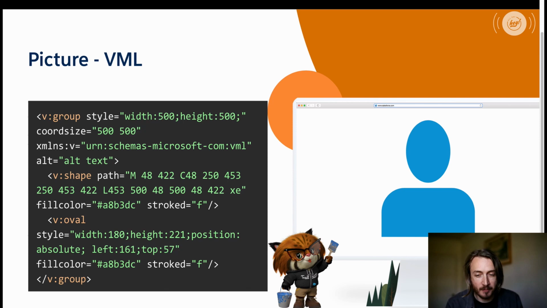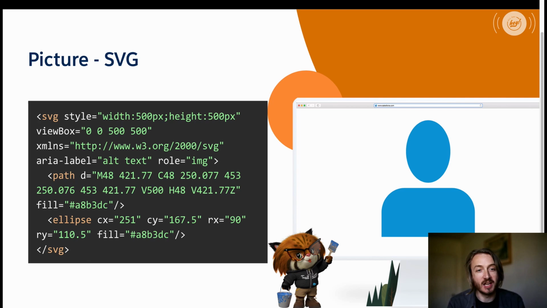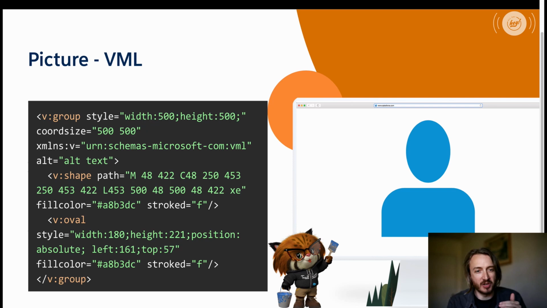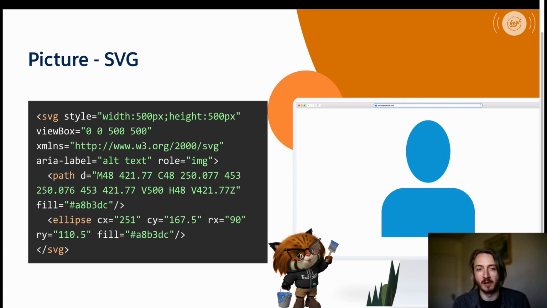For the head, we're using a v:oval in VML, and we're using an ellipse in SVG. The ellipse is sized from the center of the shape, and we're using the cx and cy, but in VML we're giving it the full height and full width, so we just double those values. Other things on here, like stroked=f is stroke false, because VML defaults to stroke on a shape, whereas SVG defaults not to. Also we're using fillcolor here for VML rather than fill in SVG, but they're quite similar. If you start looking at the code and you're familiar with SVG, you can sort of understand it a bit.